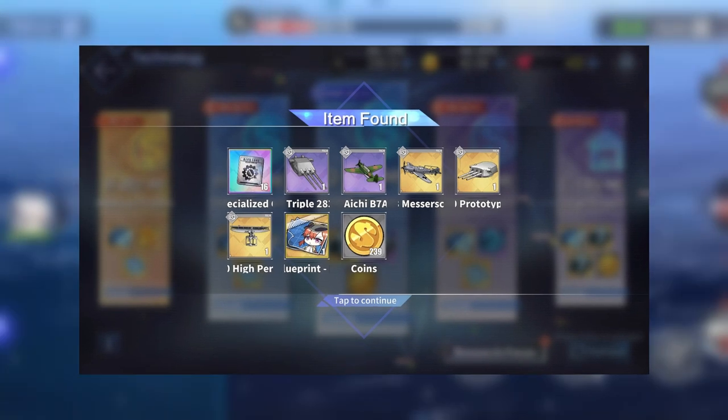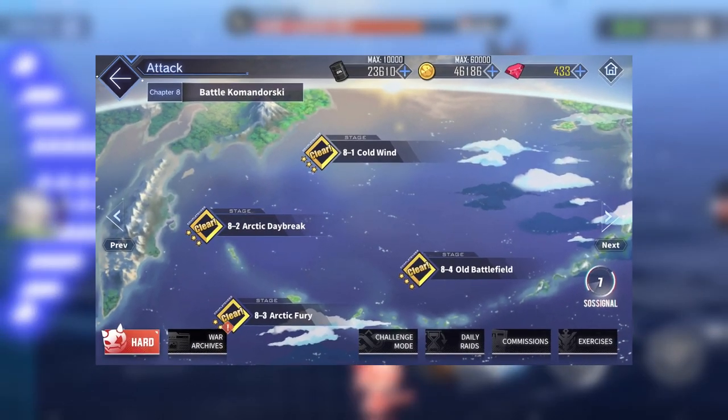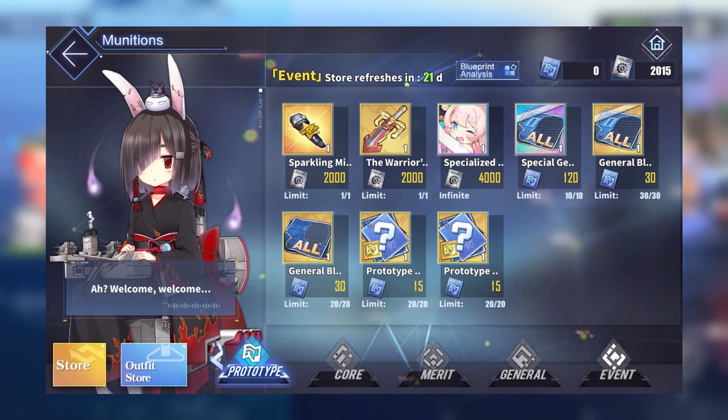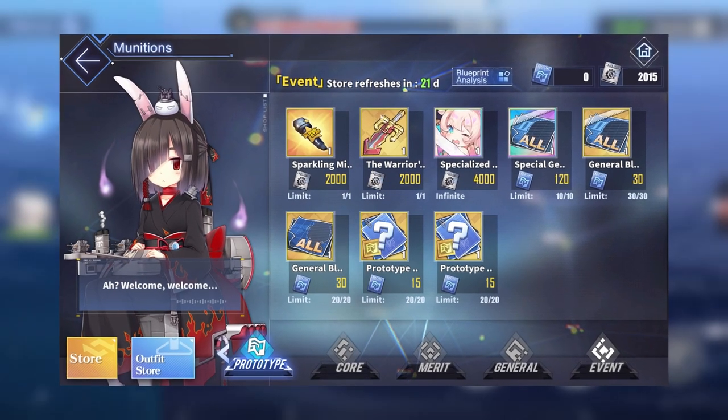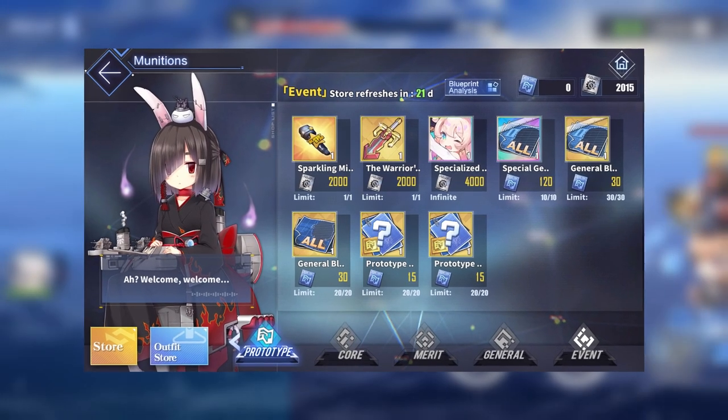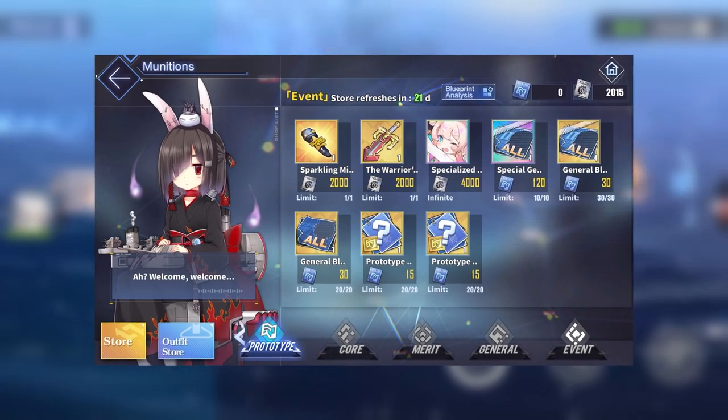You get some by completing weekly missions, completing research, and by defeating normal, hard, event or war archive stages. But you need 4,000 for one specialized Bulin Custom MK3, and you need 4 of them to fully limit break Shinano. That's why the devs let us level her up to level 120. They are so kind. She has 3 skills.